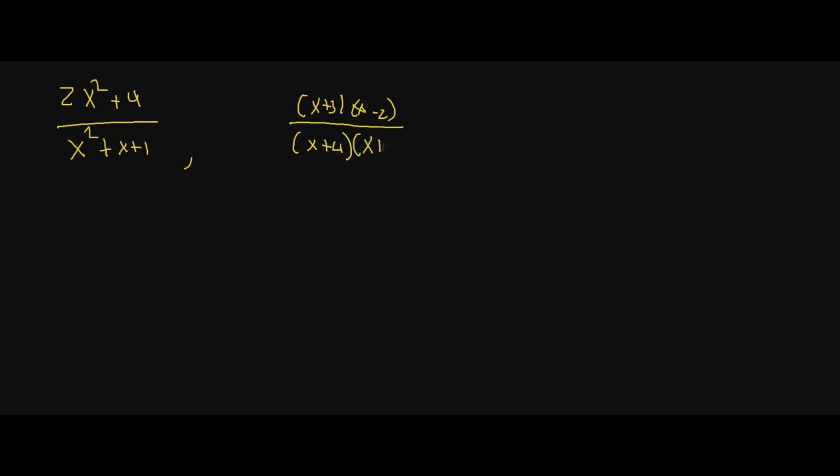All right, well, okay, now let's go ahead. So there are 3 different scenarios that can occur, right? Let's say we have x squared plus 4 divided by x squared plus x plus 1. Again, this is one scenario. This is another one. Let's say we have x plus 3 times x minus 2, all divided by x plus 4, x plus 5, and x plus 6. And then we have something over here. Let's say that this is x to the 6th, x plus 2. And over here is x to the 3rd, x plus 1.